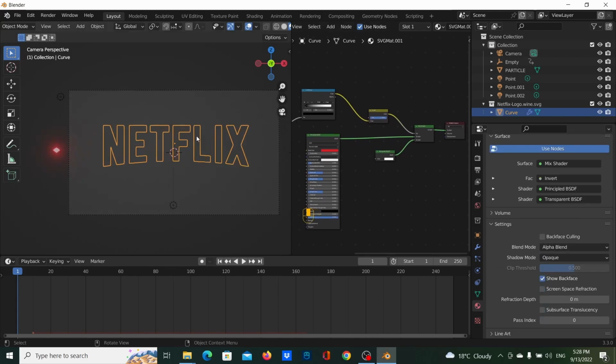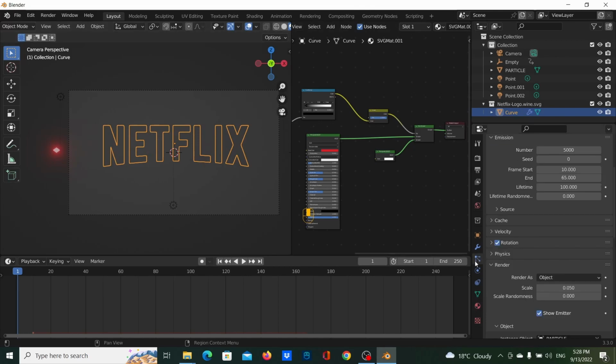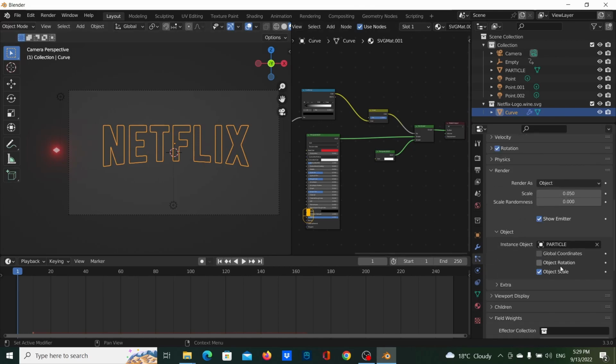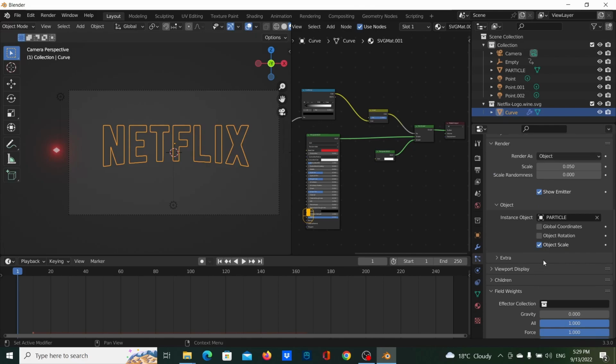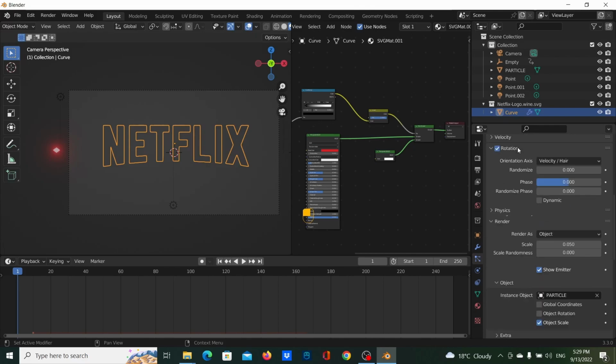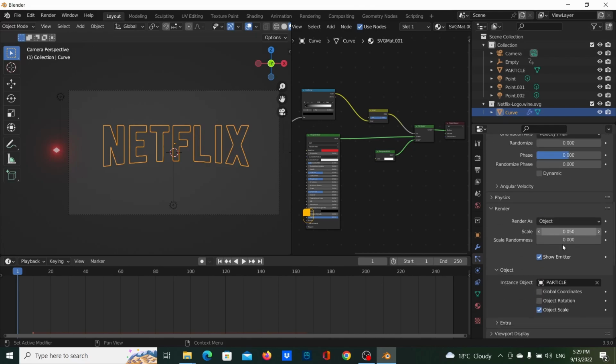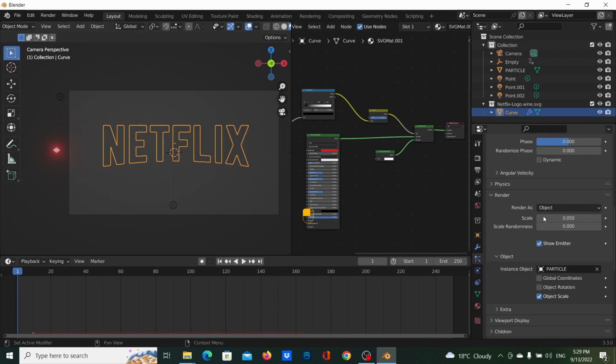There's just one more thing that we need to do, which is to go into the particle systems again, and let's see if there is scale randomness.